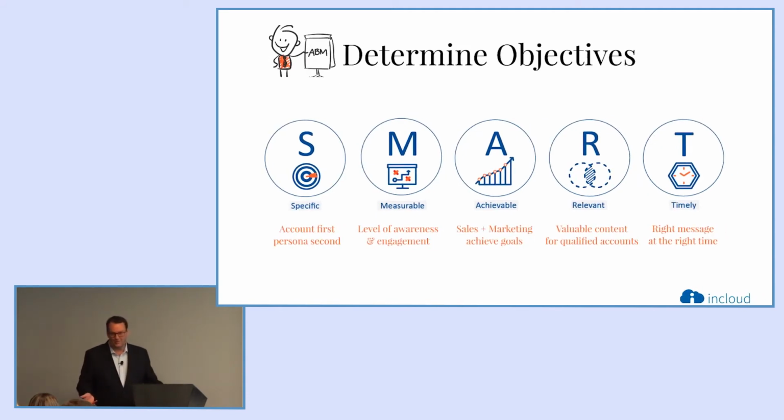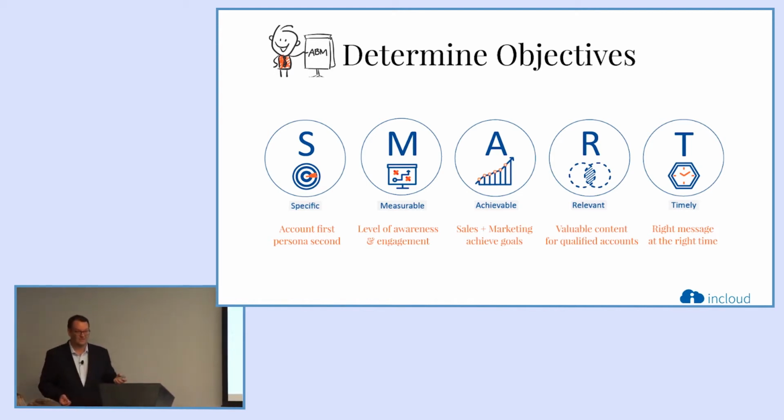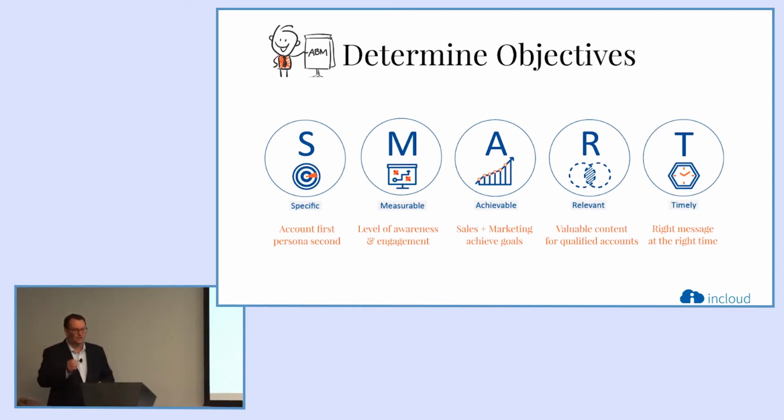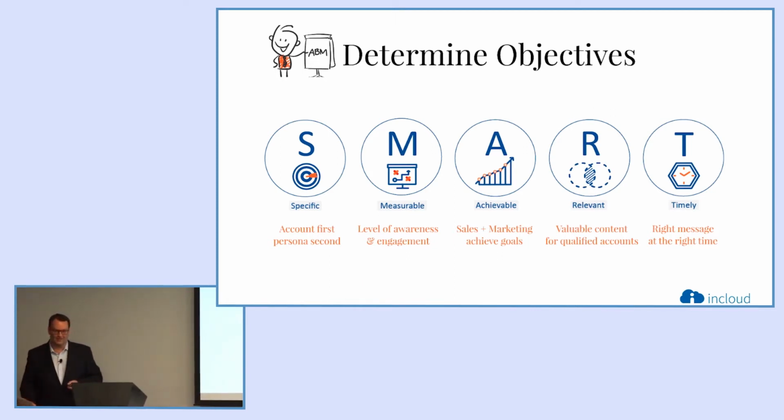So all of us know about SMART. We've seen this before, where most of us are marketers here. But how does it relate to an ABM program? We have to get really specific with our audience, and I'm going to get into that shortly, but we have to focus very carefully on the accounts that we're going to go after. This is a really critical piece. If we choose the wrong accounts and we haven't done our initial research, we're going to waste a lot of energy, money, and resources and people on that account that's not going to work out for us.